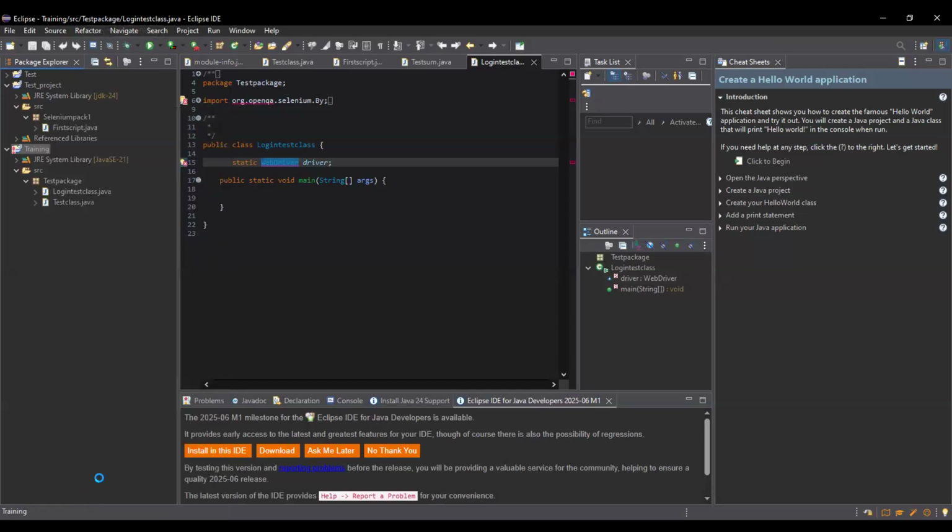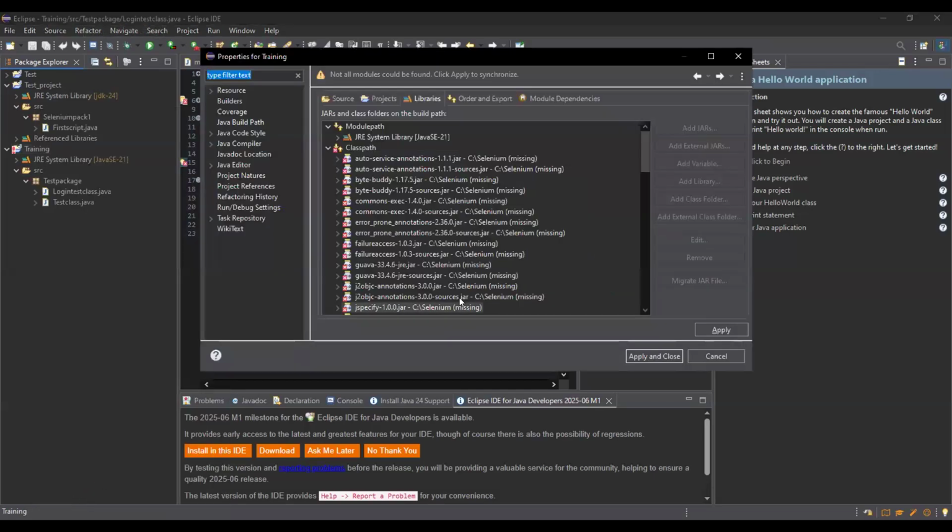Go to properties, Java build path. Even there, it's showing missing. See, all are showing errors. Here, missing C Selenium something. That folder is not found now. The C Selenium folder is missing, I guess. You check that. That folder may not be there.